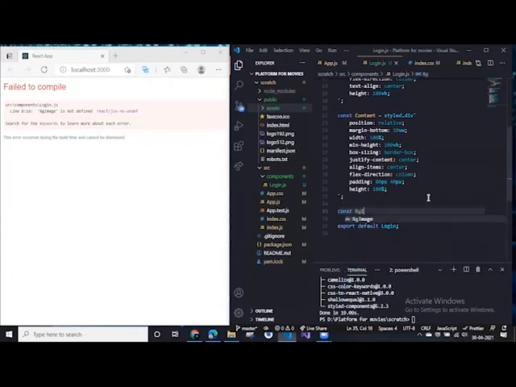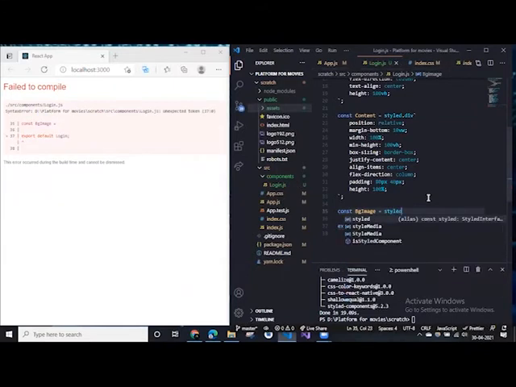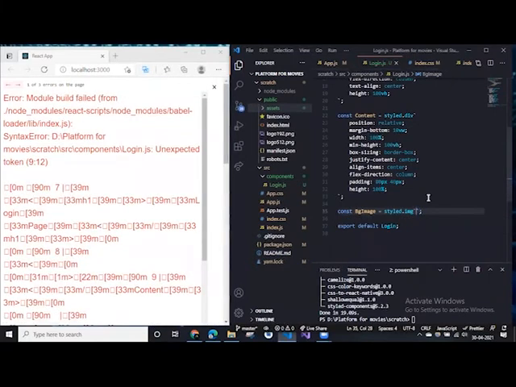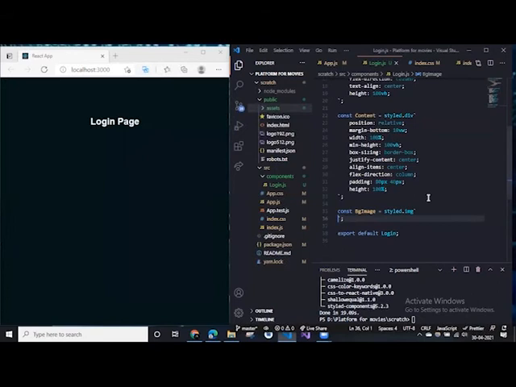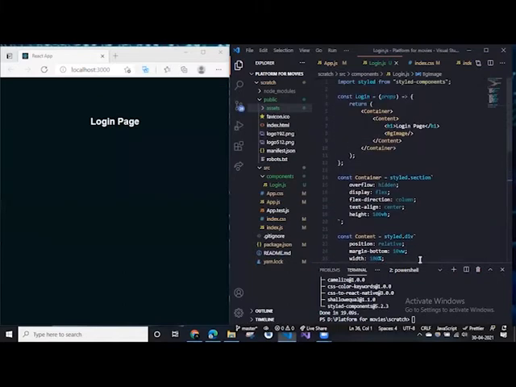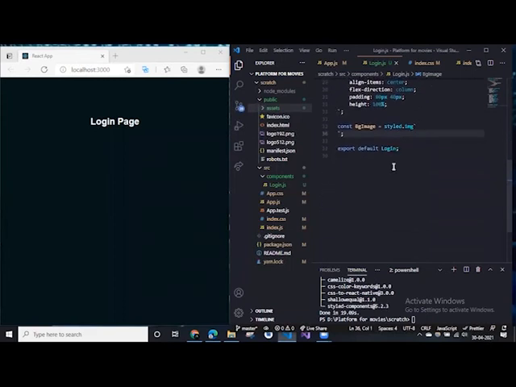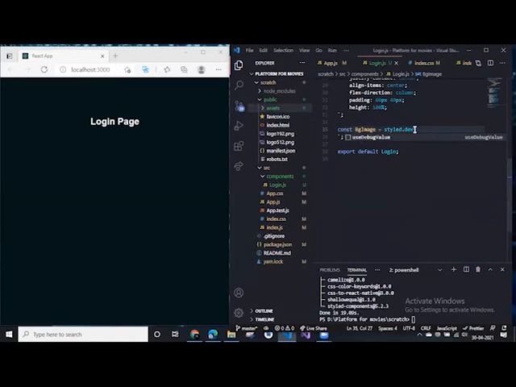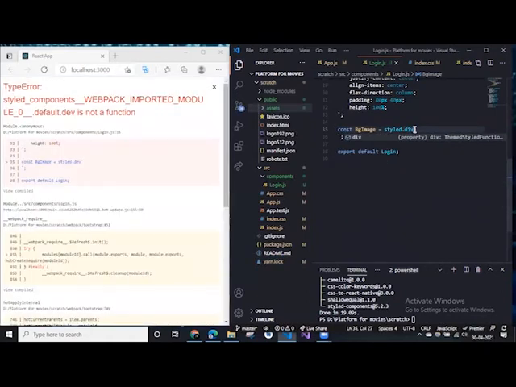So bgImage, styled.img. Yeah. So the background image, let's give it in the div tag. Yeah.